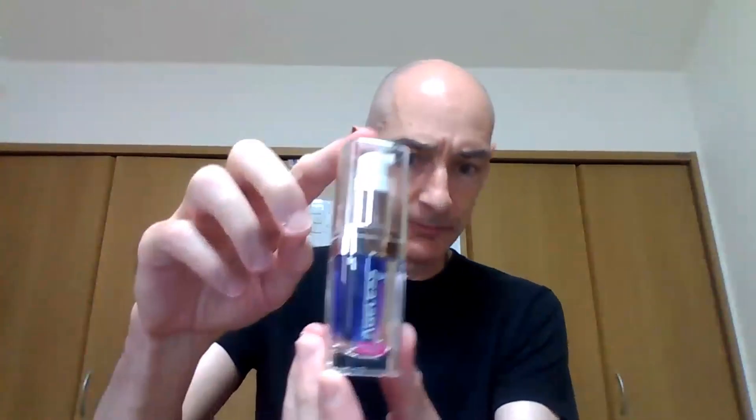Without further ado, let's put it to the test. Opening up the box — there's a bottle. Taking the lid off, we put a bit on the palm of the hand, then apply it to all those places where we want wrinkles and dark spots to fade: up on the face like so — it feels very nice and cool when you put it on. We also want to firm up the jowly bits down here.